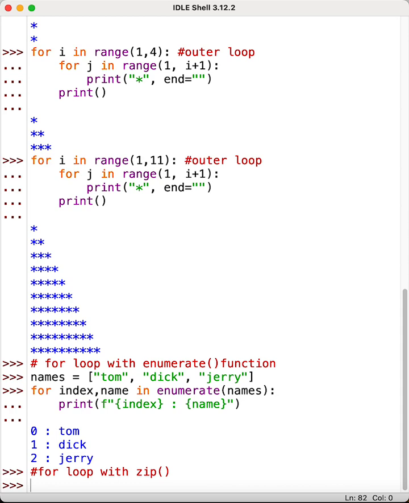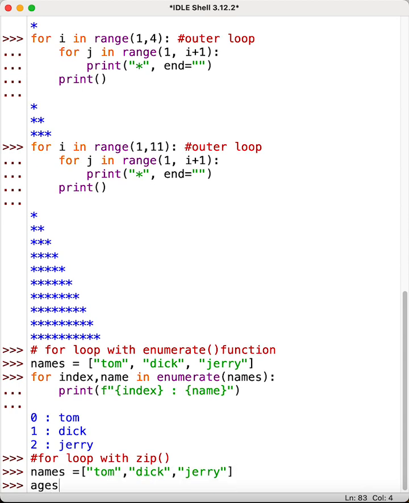Suppose we have names again: Tom, Dick, Harry, and Jerry, and we have the respective ages of Tom, Dick, and Jerry. Suppose Tom is 20, 24, and 26.